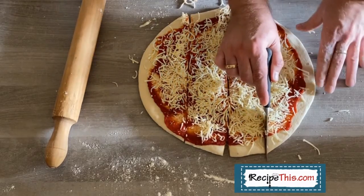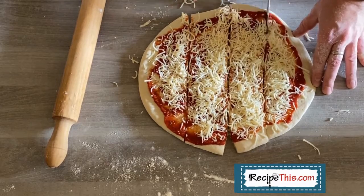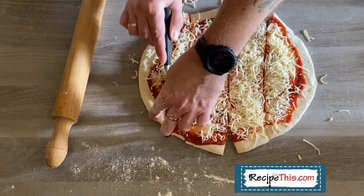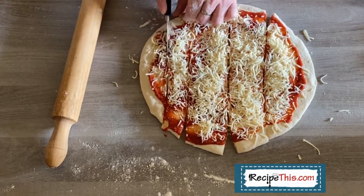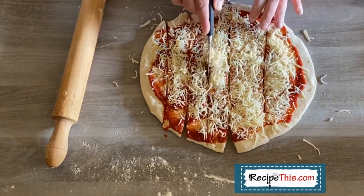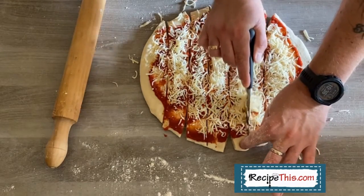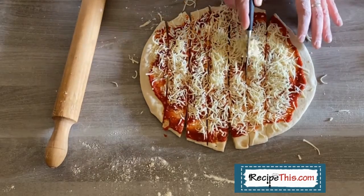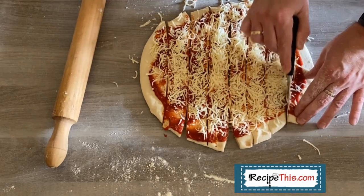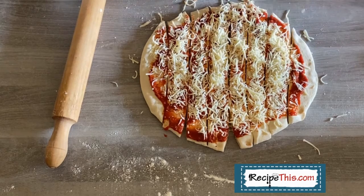And you can go sideways or lengthways. And then, as you can see, Dominic's showing you the easiest way, which is just to go like this across your pizza until you've got your big slices to roll up. You'll find that some of the cheese will come off, but you can re-add it later as you do your pizza. So there, it's sliced up ready.